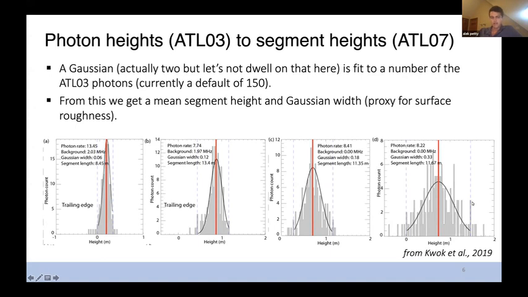The other thing to consider here is there's this fine surface filtering that's applied in ATL3, which you can see by the dashed vertical lines. Again, this is an attempt to separate background photons from signal photons. You can see the trailing edge of the photon distributions, which is from the impulse response of ATLAS. You can also see that there's different Gaussian widths. So the expectation is rougher surfaces cause a widening of that Gaussian. Again, that could be due to rougher sea ice, or it could be from atmospheric scattering.